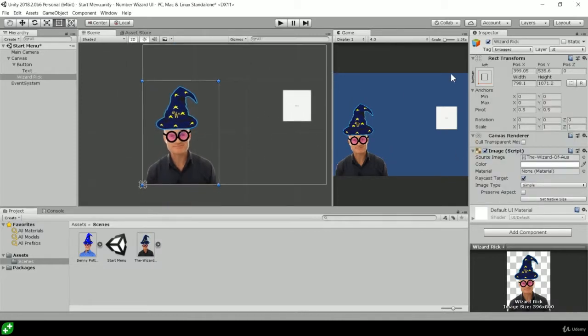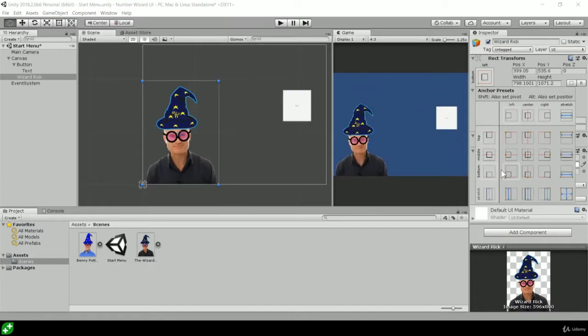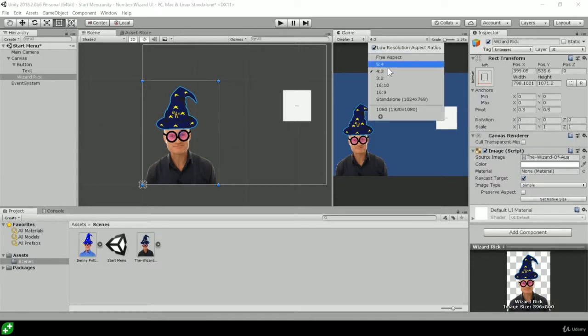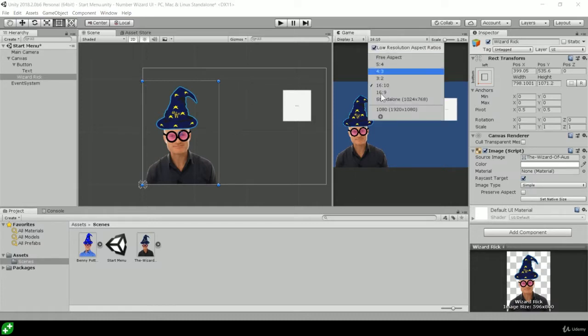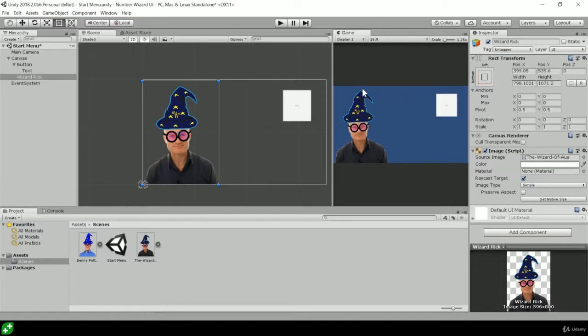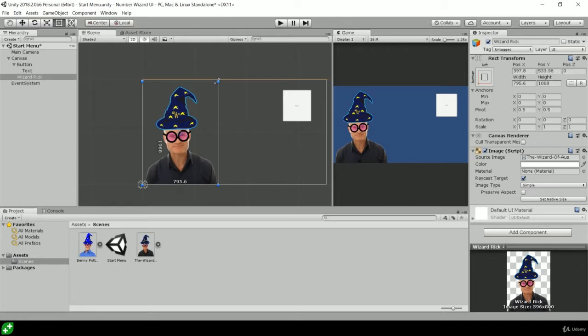I could have clicked on Shift top left, or top right, or another position, and that just helps me easily position things on the screen. Not critical to do that, that's just to help you line things up. So checking my pivot is in the bottom left. Now if I change my aspect ratio to any of these other things, it's still staying bottom left no matter what, so we don't get that weird gap underneath. I know that 16:9 is probably the lowest of my profiles, so long as my image fits on the screen at 16:9 and isn't chopped off at the top, I know that all is good.